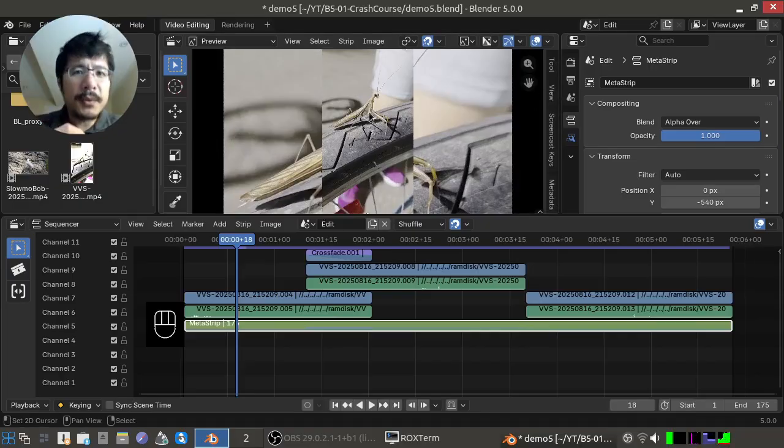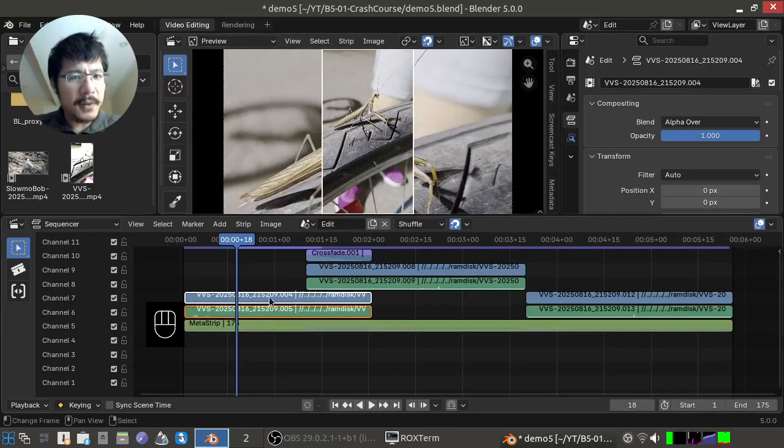And then to be able to see the background better, this is in our way right now. So I'll show you how to hide a strip from view. What we can do is we can click to select right here. And you'll see that over here it's showing that these strips are now selected.